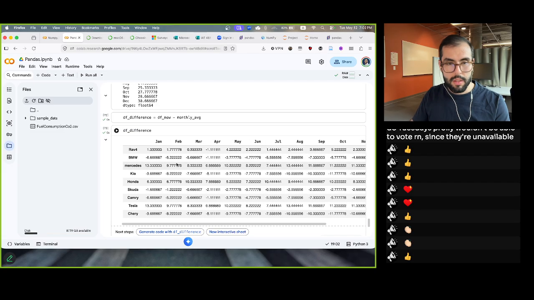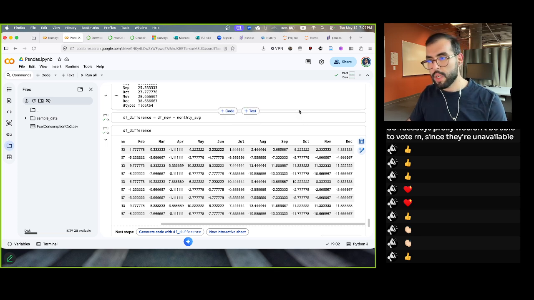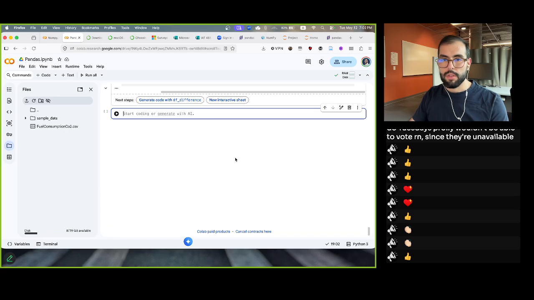We can see how each of these cars has performed compared to the average. The same thing can be done using other methods like adding, subtracting, multiplying, dividing, etc. Let's see how it's done.